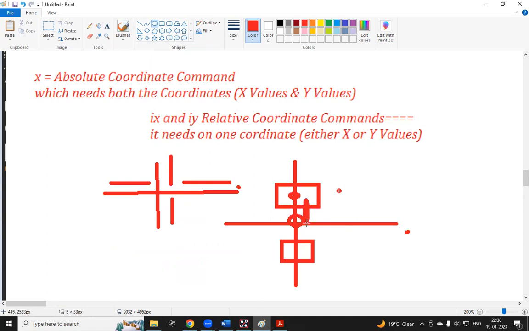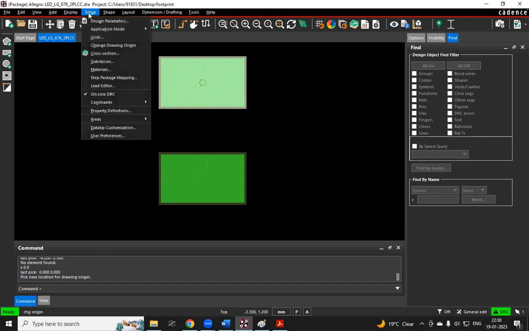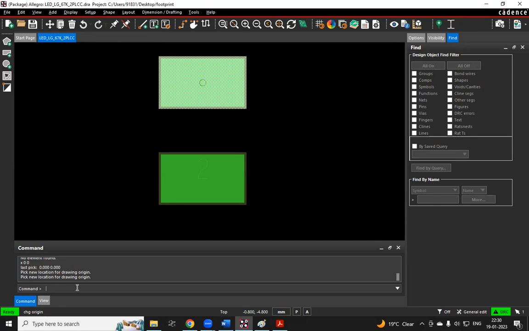Down means negative, left means negative, from the existing point. So our command is: go to setup, change drawing origin, come to the command console and type IY minus 1.5, and enter.